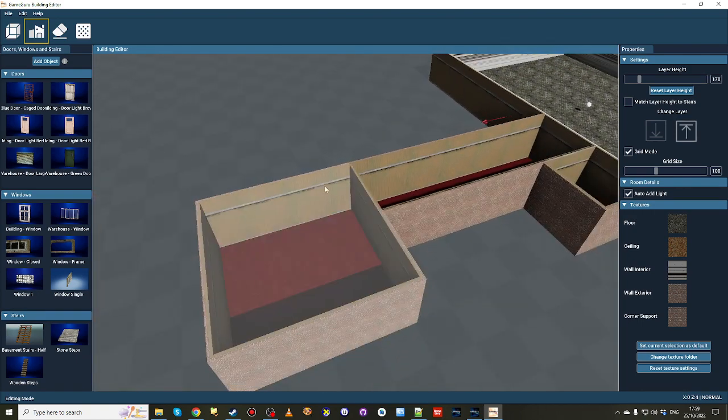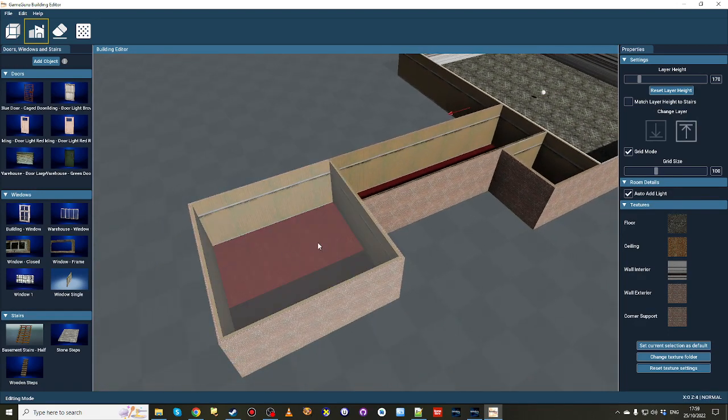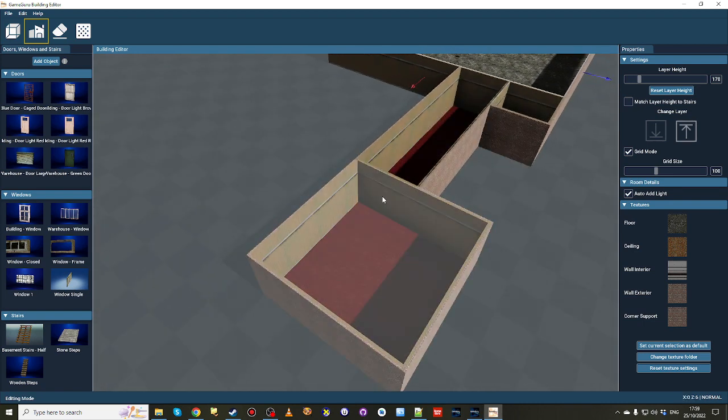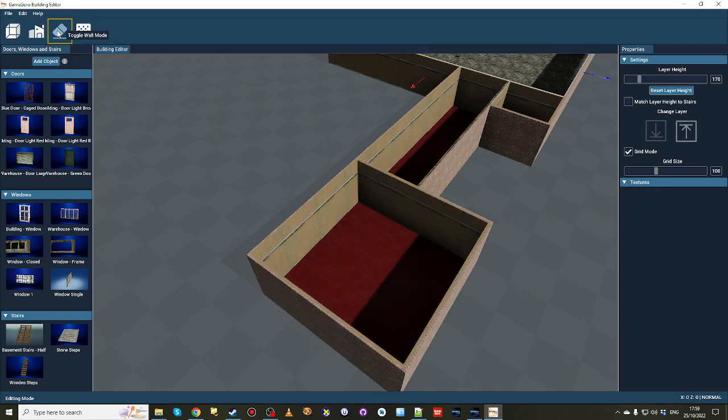Let's say this was your building, your ground floor of the building, and maybe there was a door here that led into this first room. What if you didn't want that wall there? So this room is like one large room in an L shape, for example. There was no way to get rid of that wall without making some, say, massive door around the edges. And sure, that is an architectural feature, to have a door so big that it just cuts a hole through the whole thing. But really, there's also a scenario where this is actually a big L-shaped room, and you can do that with this third mode, toggle wall mode.